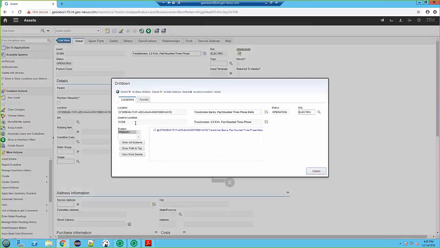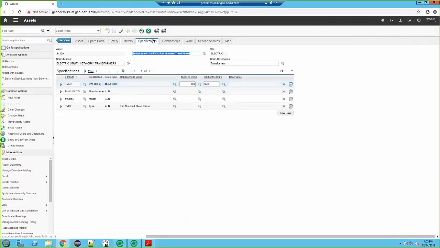Let's do a similar open drill down path here. Here you can see again the transformer bank and the pad hierarchy, which was our second scenario. Similarly, it would have the specifications being pulled in from GIS as well. So this is just an example where we showed the data coming in from GIS to your work and asset management system, but you can always go from your work and asset management system to your GIS.